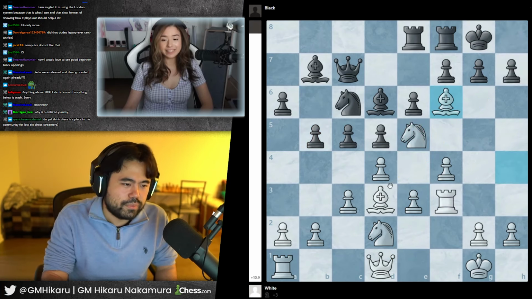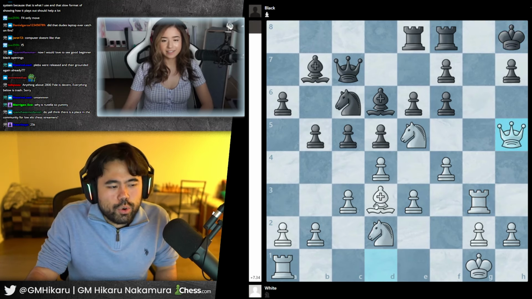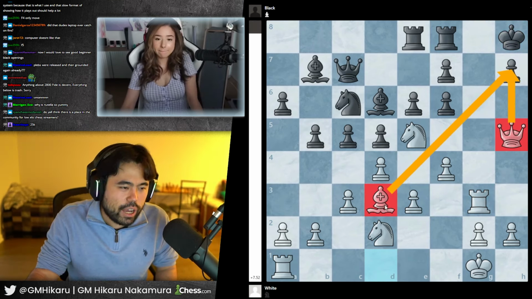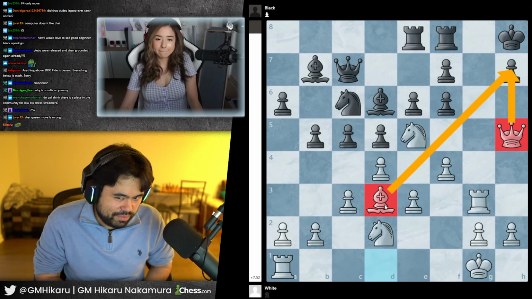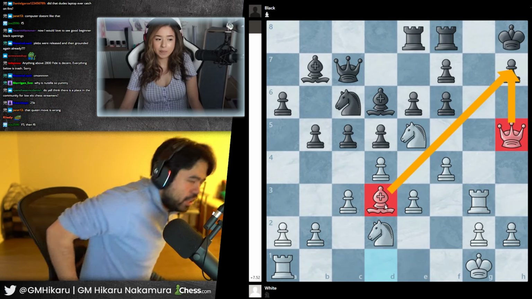Wait, can we play through that? Sure. Okay. Thank you. So now, your threat is to make a checkmate, right, with the queen and the bishop? Yep. So how can black prevent this? Actually, I have to run to the restroom, so while you're thinking, I'll be right back.